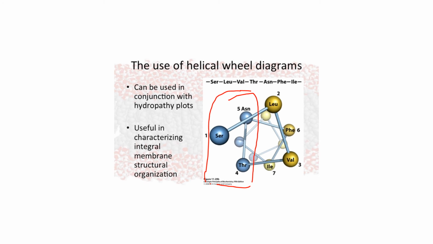Okay, and so that's why, just like there are bioinformatic apps and programs now that will do the helical wheels for you, so that way you can see, because it knows what amino acids tend to form alpha helices versus beta sheets. And so it'll take the regions of your protein, show you what regions are alpha helical, and it will run these helical wheel diagrams and show you which sides look more polar versus nonpolar. Just like there are apps and programs that'll do the hydropathy plots for you. Many of these are free, and so they're useful whenever you're first trying to characterize your protein of interest. So that's the end.